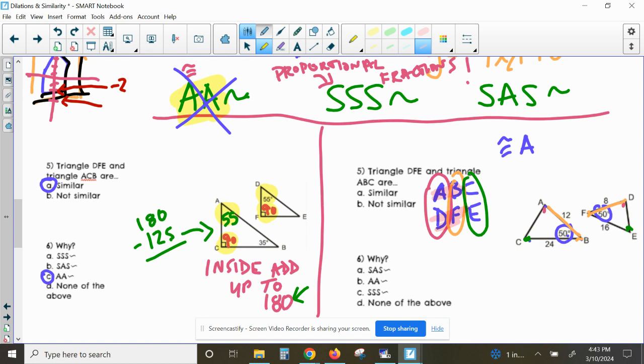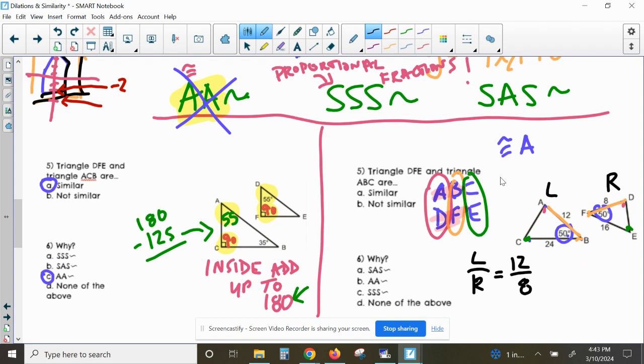So I like to make a little code. I'm going to call this guy my left triangle and my right triangle. So I'm going to put left over right. Now, it doesn't matter what you pick, but I always make a code. So I'm going to put these matching orange pieces left over right. So that means 12 over 8. Now I just need to be consistent and match the other piece.